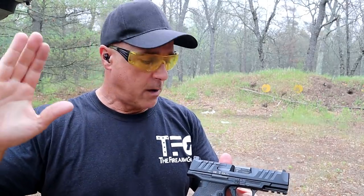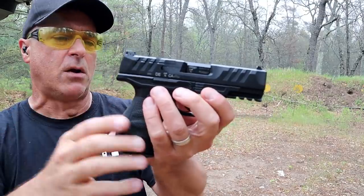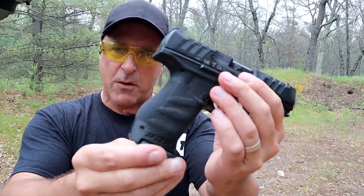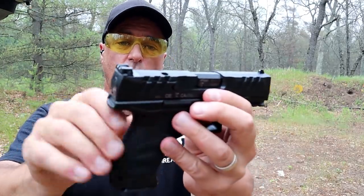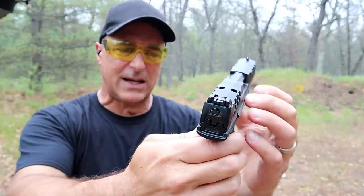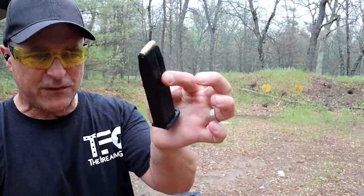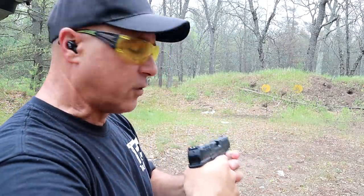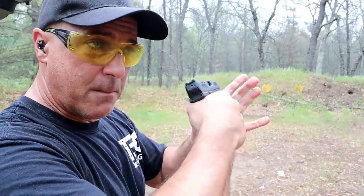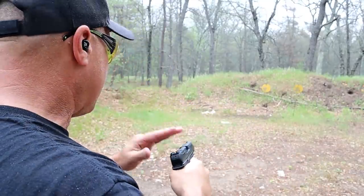I'm going to cheat a little bit with this one. Nobody thought that Walther would be able to outdo the PPQ — huge fan club there, a lot of people love the PPQ — but they did with the PDP models. This is a four-inch barrel; I'm cheating — let's pretend this is the four-and-a-half-inch barrel so I can use it in this full-size review. It is optic ready. They have a performance duty grip that is just as comfortable as the PPQ but with heavier stippling. Super Terrain serrations — that's what Walther calls it. Three-dot sights, optic ready, and a trigger that is performance duty — I'm measuring right at four pounds, also with a shorter travel. Takes the same 15-round PPQ mags. Ambidextrous slide stop and a rail. This is a phenomenal gun. They came out with an optic-ready pistol that mimics the PPQ but made it much better with the performance duty enhancements.